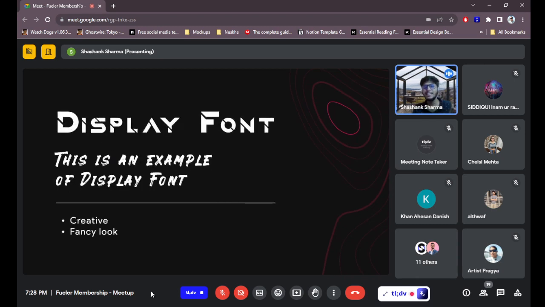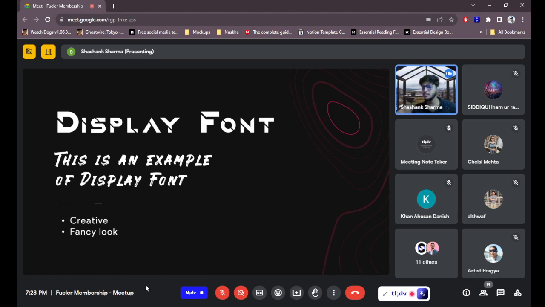And the last, we have display fonts. Display fonts are a very varied group of fonts. Any stylish kind of font that you can see is actually a display font, just like this, right? They have cuts over here, so it's actually a display font. Like this font can give a kind of sci-fi, space kind of feel.